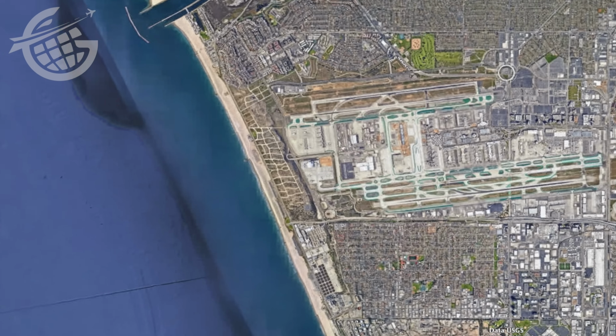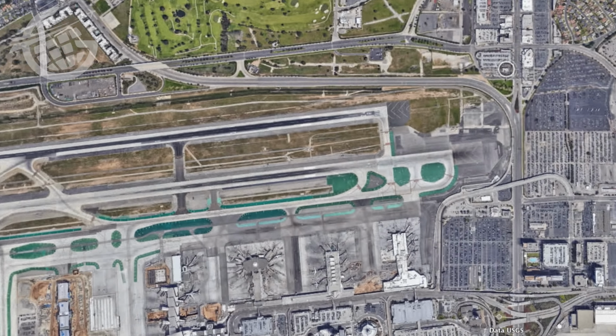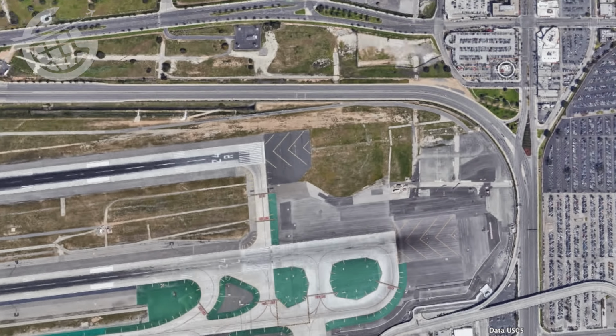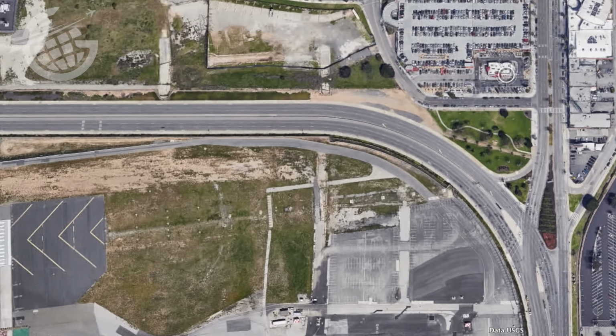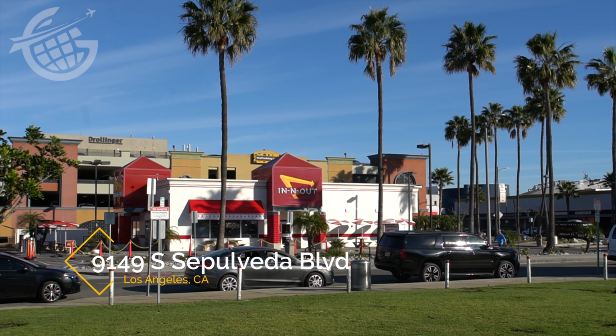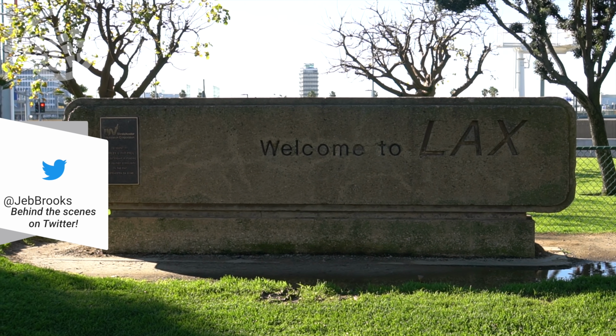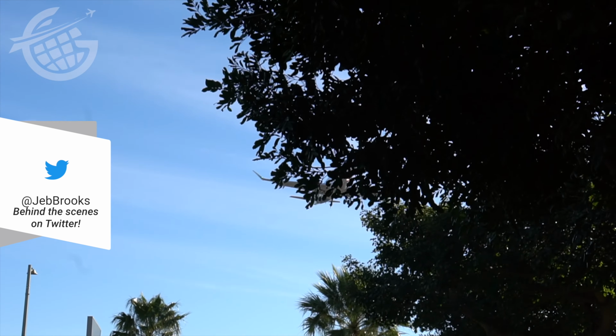This In-N-Out Burger is located a short distance from the airport and its many hotels. It's perched right at the end of runway 24 right. Aircraft approach this direction at LAX, I don't know, 90% of the time. It's possible to walk, but going by car is easier and less stressful. And I'd say you could check out the view here if you have a layover of as few as 4 hours.